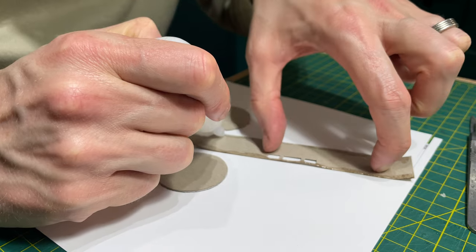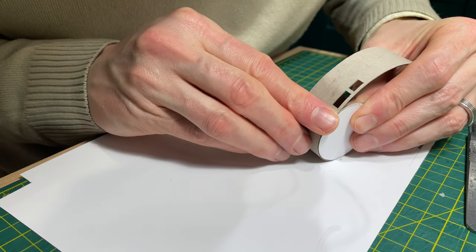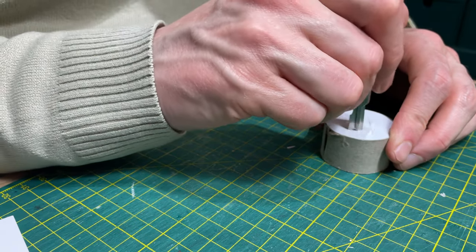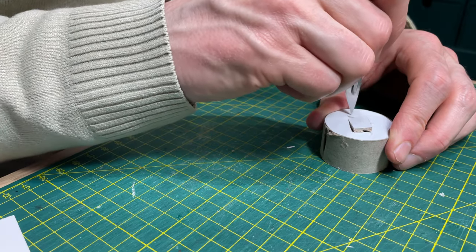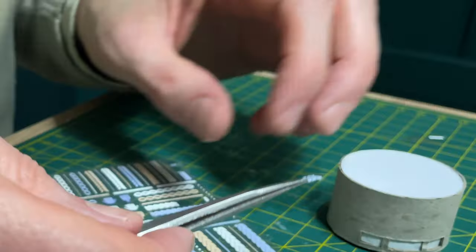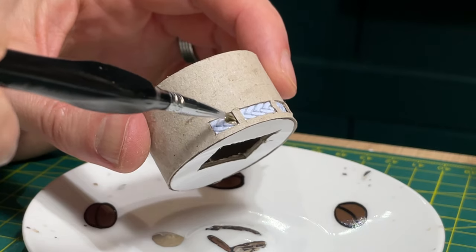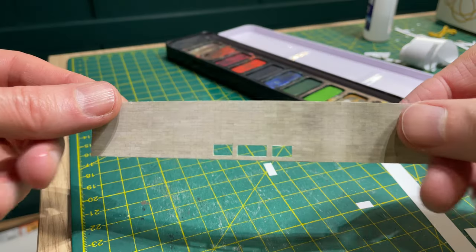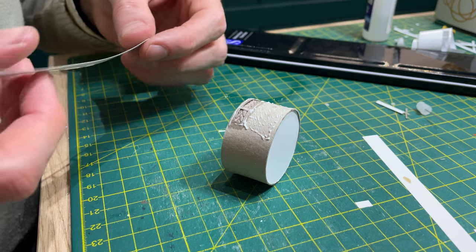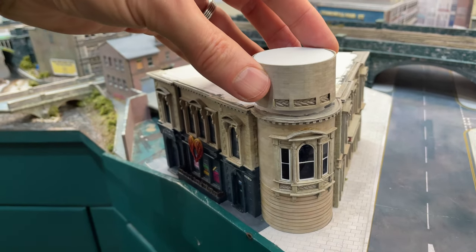To make the cylinder I applied two beads of super glue, stuck the circles in place, and then tightly wound the wall around the circles. I was left with a nice cylinder with three holes in it. I needed to get a backing onto the holes so I could stick the 3D nail art stonework in place, so I cut out a little hole and glued a bit of paper behind the gaps. Onto the paper I applied the nail art stickers, which are nicely recessed into the wall. I painted the nail art a stone colour, then printed the wall texture and used watercolour paints to remove the white edges of the recesses. Simple PVA glue held the texture in place around the cylinder, and then I glued the whole thing to the town hall using Uhu.